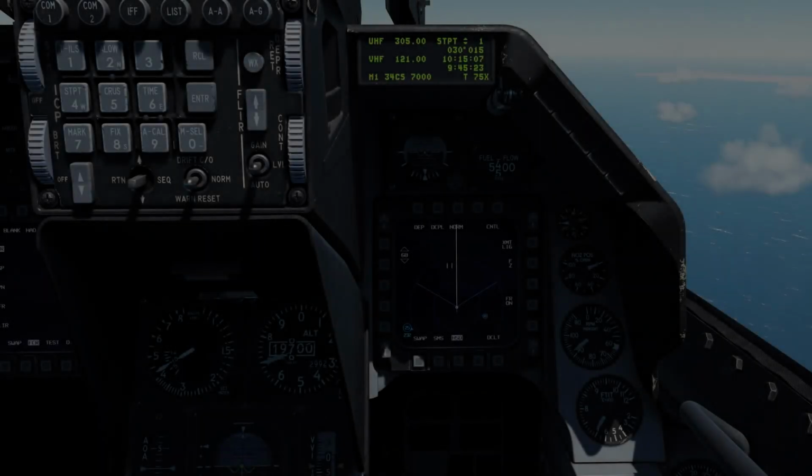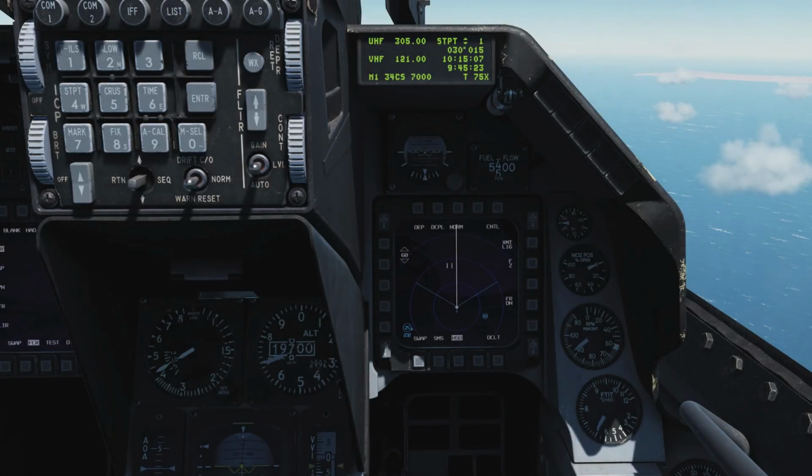Moving to the right, we now have the right side of the instrument panel. The Data Entry Display, or DED, provides display of communication, navigation aids, identification, or CNI, and weapon delivery related information. Manipulation of the DED is done through the ICP. The standby attitude indicator is a self-contained, electrically powered vertical gyroscope that positions the sphere to indicate aircraft pitch and roll attitude. You can cage the SAI to level pitch and roll by pulling the cage knob.